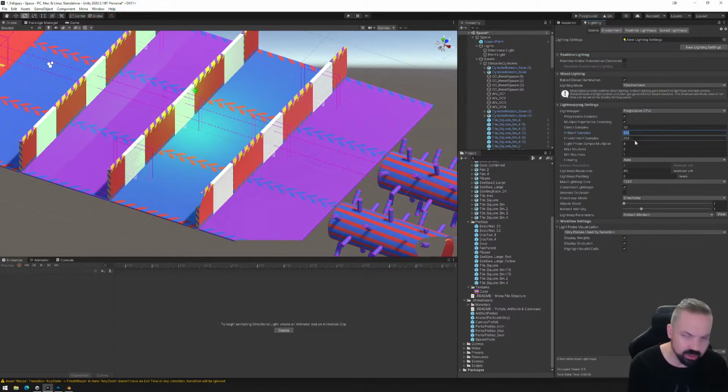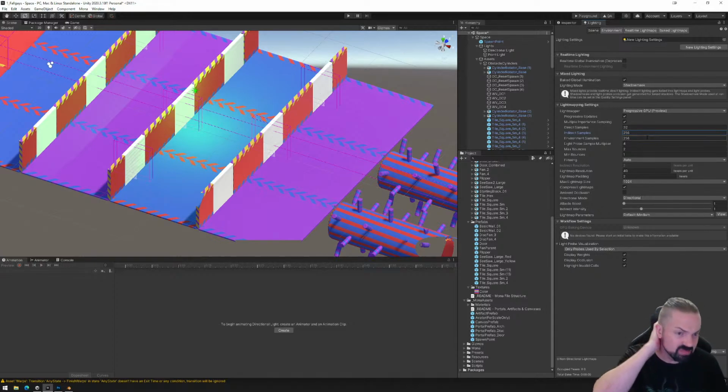For time, depending on the space, I will change that down to about half. You could change it to a quarter to get a feel for the space, and then push that back up for final render. Progressive CPU, that's the CPU figuring it out. The GPU, depending on the graphics card, I have a 2070, so that's a bit better than a CPU trying to figure it out. So I turn that down. These are all fine. I will bump this up to 2048. Probably won't use it much, but we can do that.